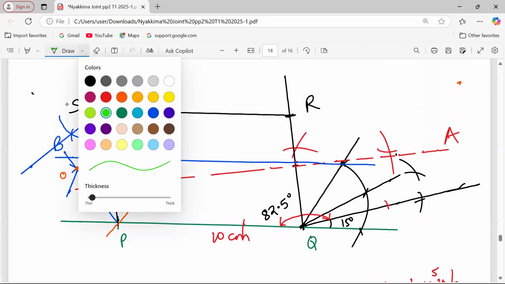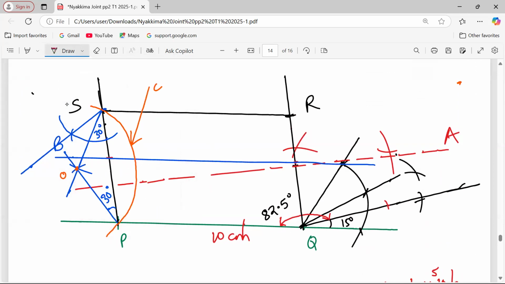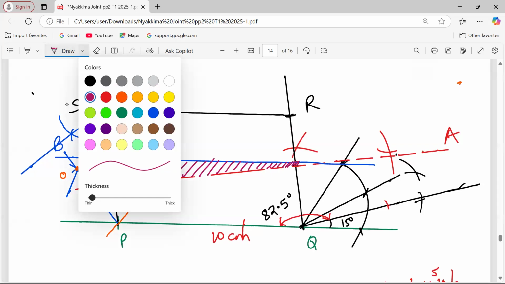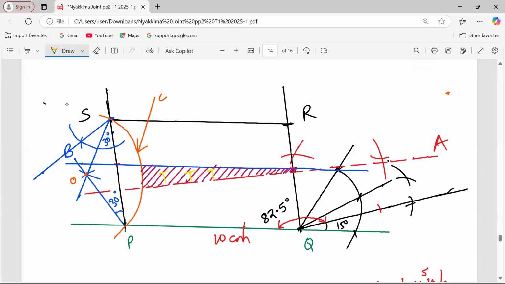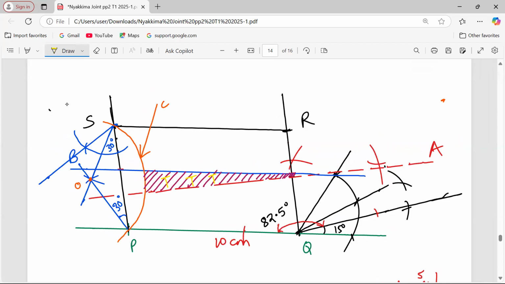Let me shade it for you. You should be able to observe it. Okay, let me use a different color here. So the region T is going to be this one, bounded by all the loci. This is the region T, which has been bounded by all the loci. We name it T. So anywhere there is our region T, you should be in a position to come up with a diagram like that.